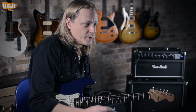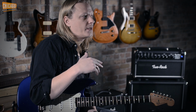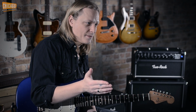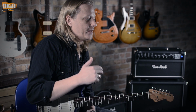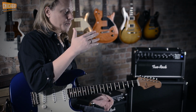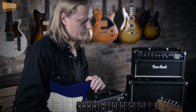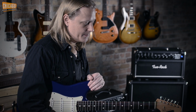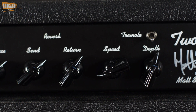I was never a big trem user because, in my opinion, it always compromised the sound of the amp. And all other amps I'd had, like my old blackface amps, which I love dearly, I used to disconnect the tremolo because it took away from the purity of the circuit. And so when I heard a little prototype amp that Bill had brought in when I was hanging out at the Two-Rock factory one day, he'd come up with this particular tremolo circuit, and I'm like, man, I've got to have that in my amp.